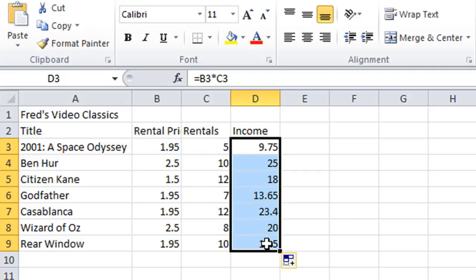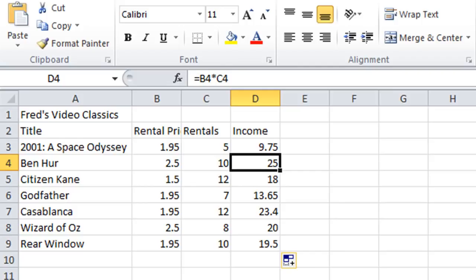The important thing to notice here is that if I come back to the first cell, D3, look in the formula bar, it says B3 times C3. Press the down arrow key and come to the next row, it says B4 times C4, and again move down, B5 times C5. So you'll see what's happening is that as the formula copies down, Excel updates for the relevant row, which is good. This is what we want to have happen. It wouldn't be very good if it simply copied the row 3 formula to every other row, because we would obviously have the same results in every cell.